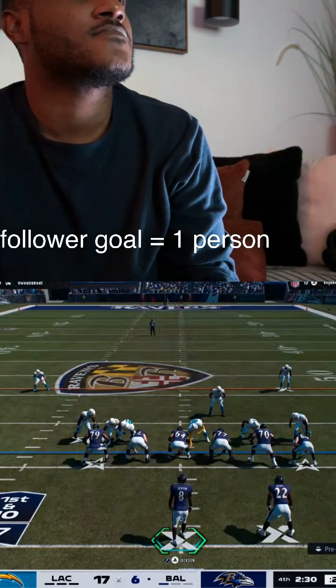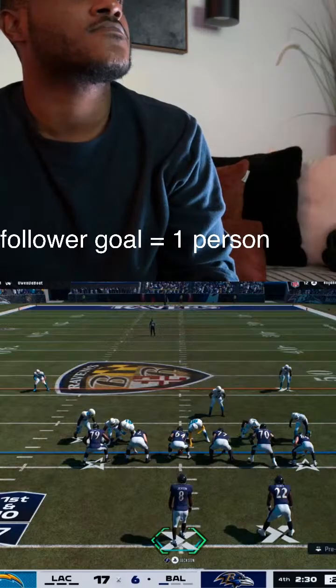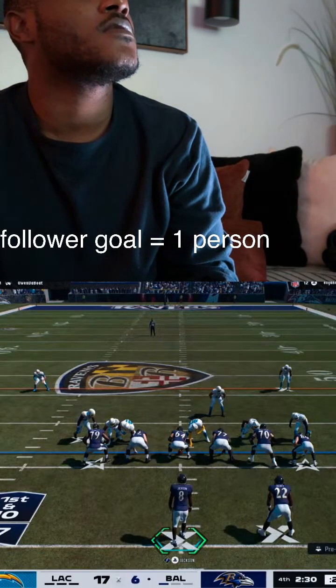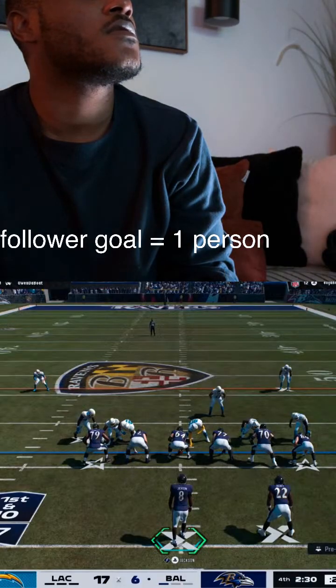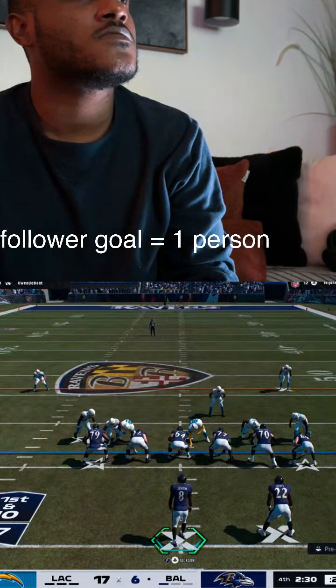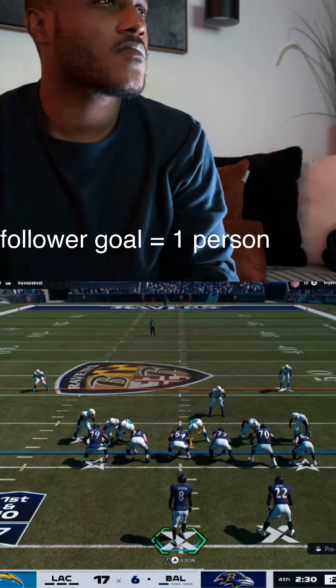So a 7-point game, they'll need a recovery, the touchdown, and an extra point to tie. And this will not work out. The Chargers able to recover. And that's why you have your hands team out there on the field. Those are the best guys ready to make that play. And let's face it, it was executed well.